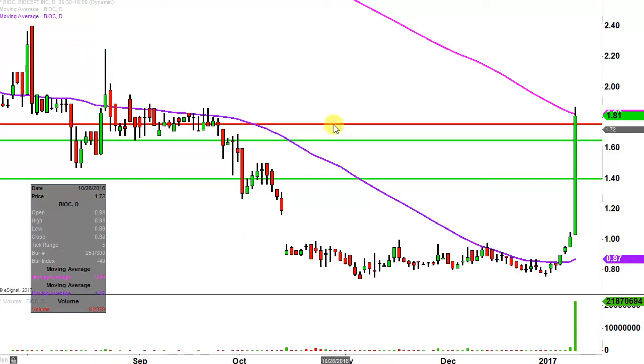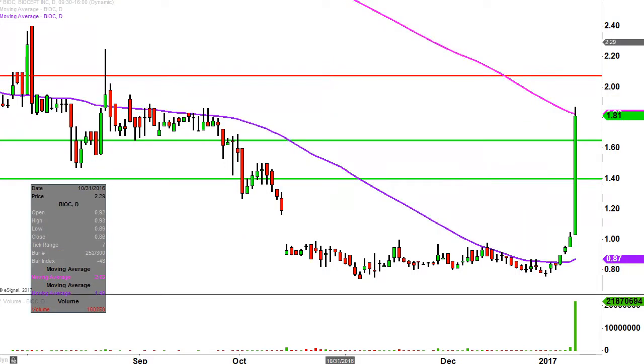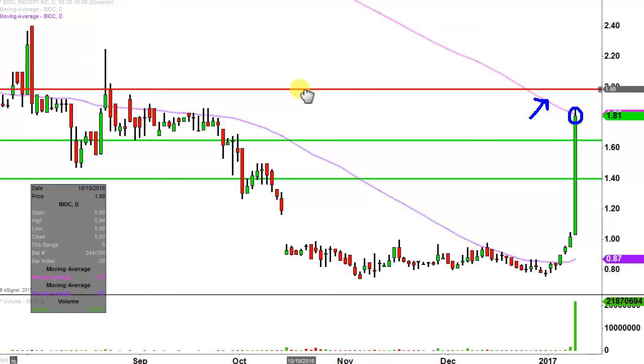So the key level right now that the price is currently doing battle with, again, each one of these candles represents an entire day since we changed time frames, is going to be the pink line right there, which is the 200-day simple moving average, very famous moving average. You can see the price did technically push up above it for a little bit, but essentially closed right at that level. But in order for it to be a true break, not only does the price have to break above it, but then the price has to be able to stay up above it. So $1.81 is that current key level of resistance.